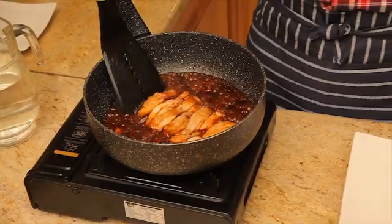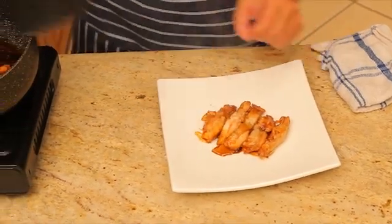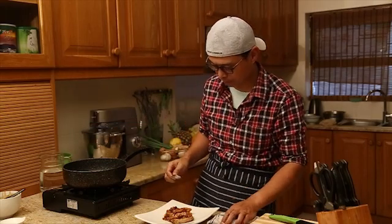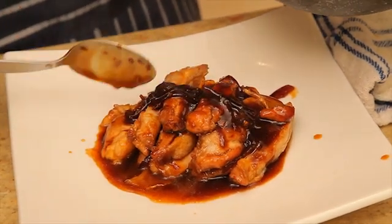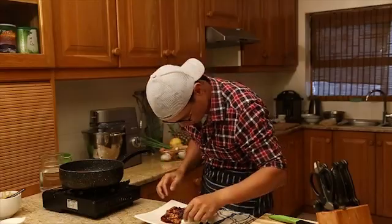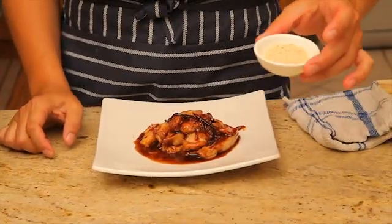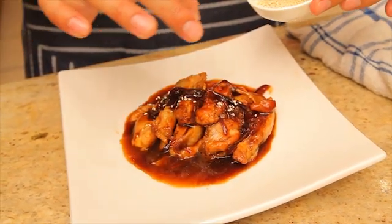Got it in here. Okay, that's how we can plate it, like this. Okay, we put it apart. Now we can put our dressing, our sauce, on top. A little dot. And finally, we can just garnish with a little bit of our roasted sesame seed. Okay, right. This is my version of the teriyaki chicken.